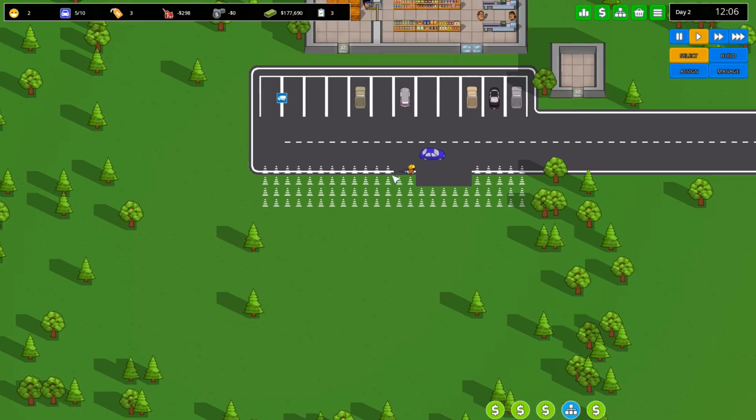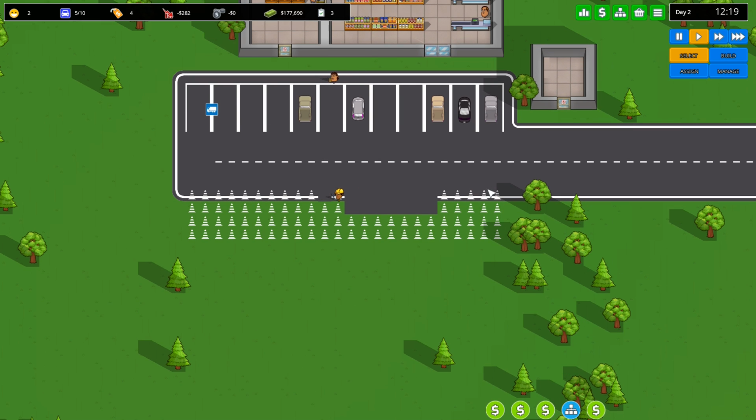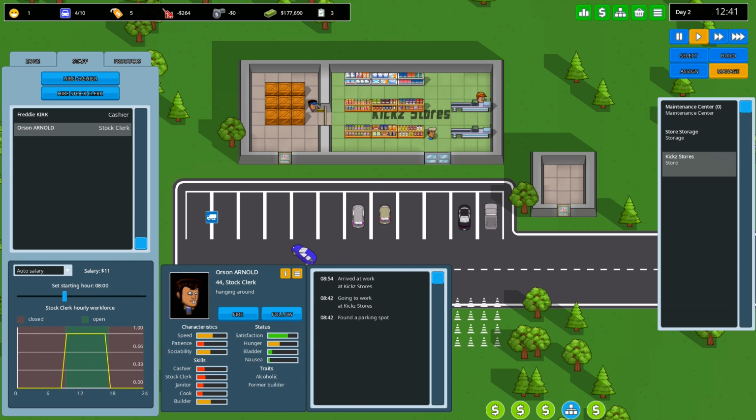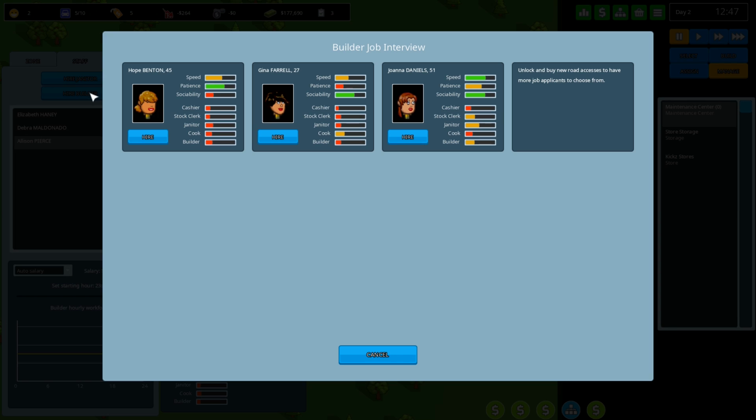Now, the one thing I don't like, actually, and I made a mistake there, is I put all the parking spots down. They're not building parking spot by parking spot. And I really hope that's going to change. Because in the moment, if you want parking spots to be immediately used, you're going to have to build one, let it finish, build the next. Otherwise, you have this nonsense going on where they build a half of a parking spot first for everyone and then the other half, which is a bit annoying. So we're going to actually hire another builder. So let's hire a new builder. Hire builder. And I want you there during the day when I really, really need you.